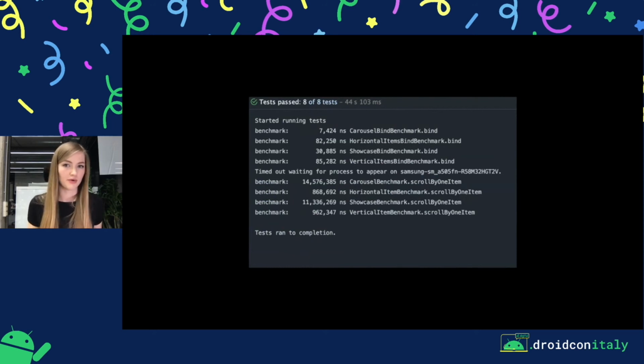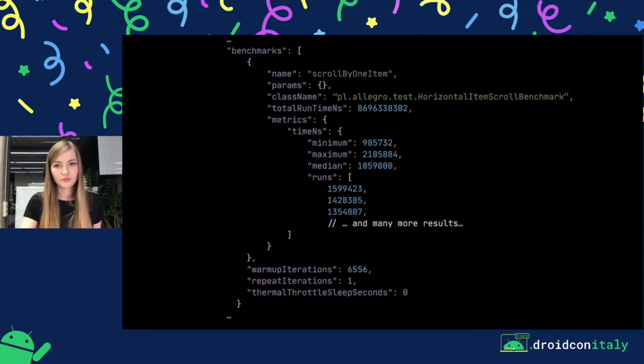And benchmark library, besides printing test results in console, also allows to retrieve full benchmark report with all results in JSON files. So we can parse that file in scripts and then process it. And the file looks like this, and it contains a lot of information. So, minimum and maximum results, median, the results from each run, etc. And how to interpret and show the data.